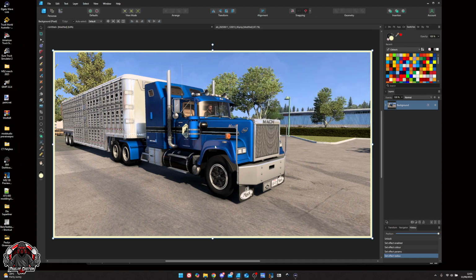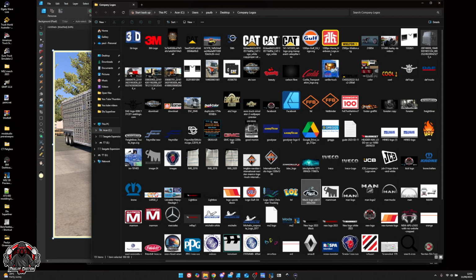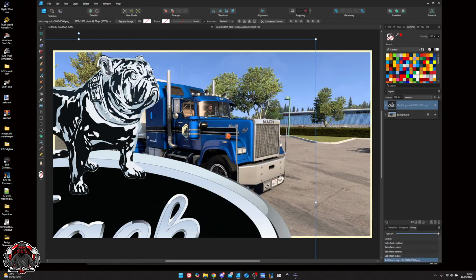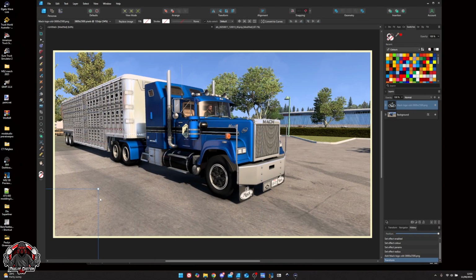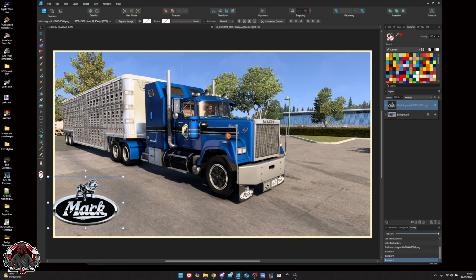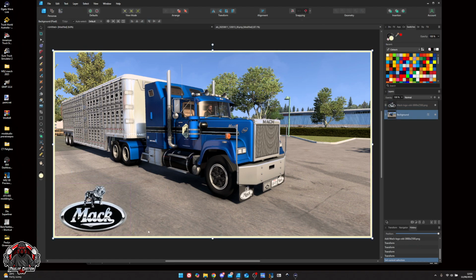So then what we'll do is we'll get a company logo, which I should have somewhere. I should have a Mac one, yeah. There we go. Get rid of that. Just reduce that down a bit, like so. Put that in the corner.